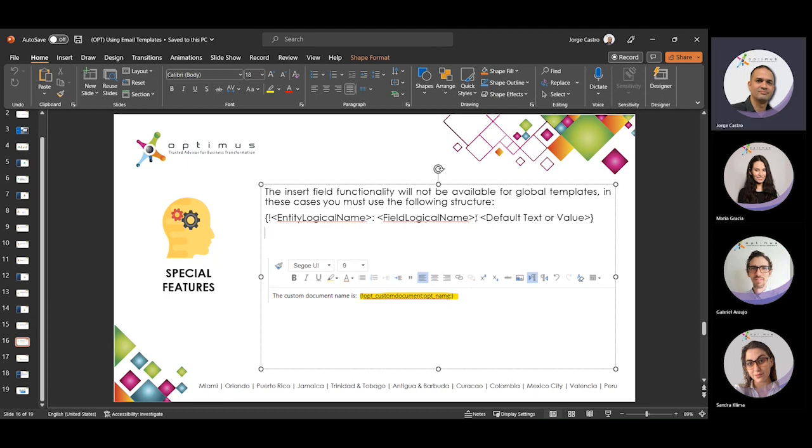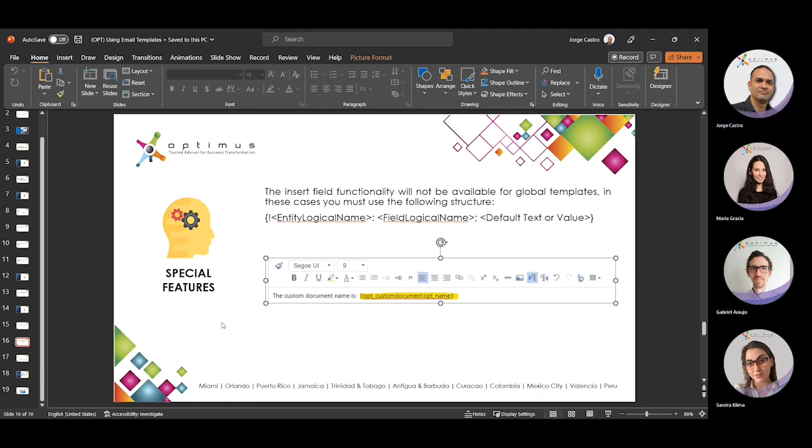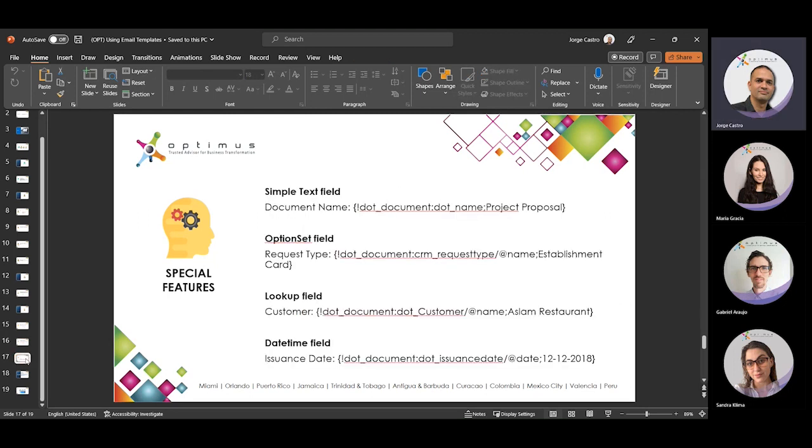After that, you need to include the semicolon. So this is the way to do it. If you want to include default text or something like that, you could do it as well. After that, you just need to click Save, and the system is going to replace the text properly.